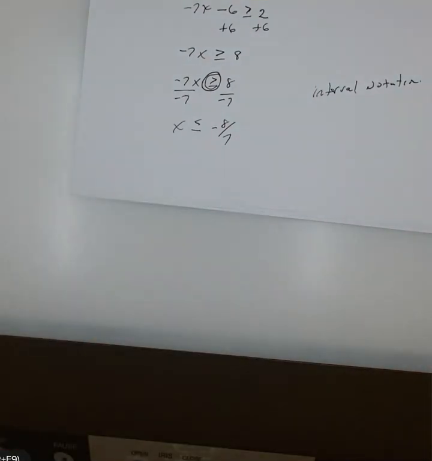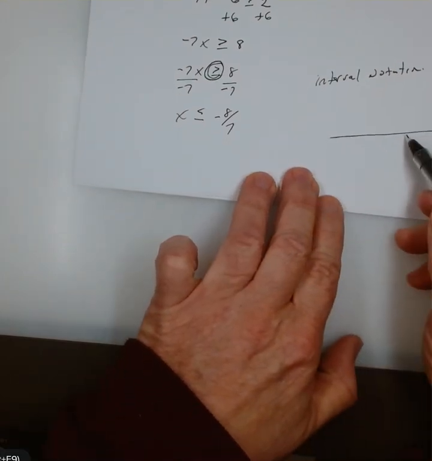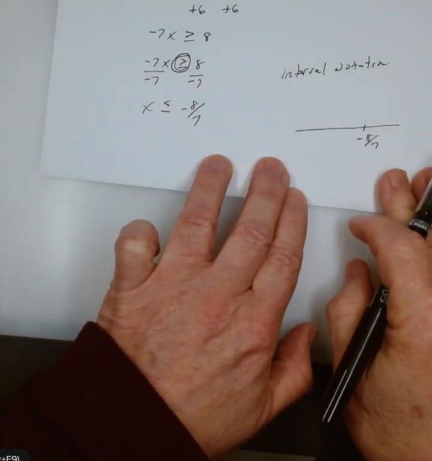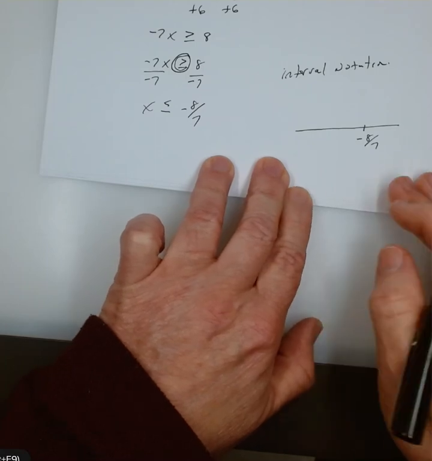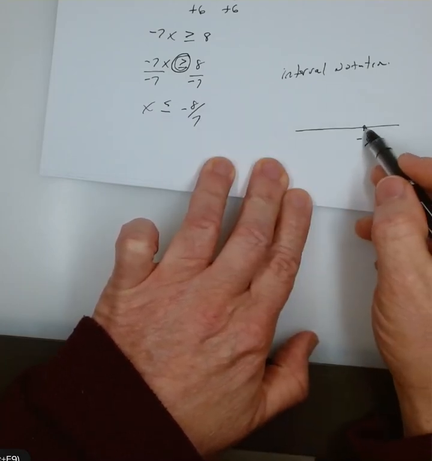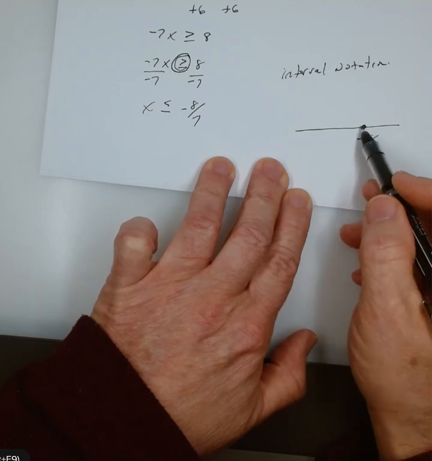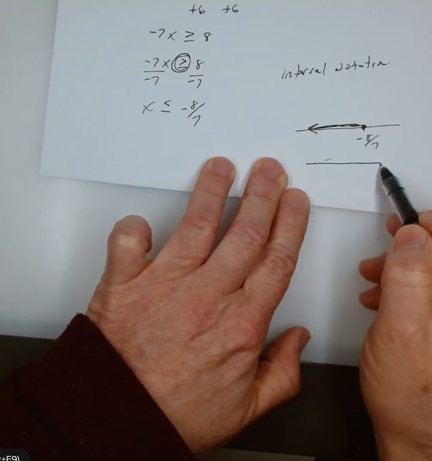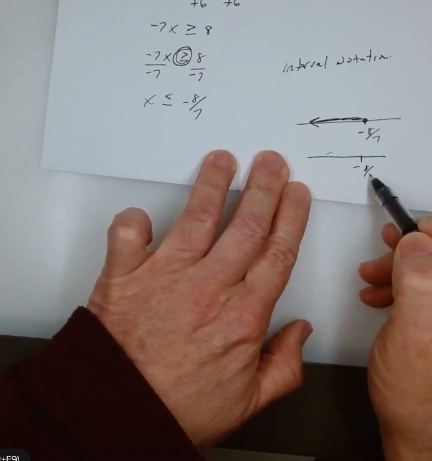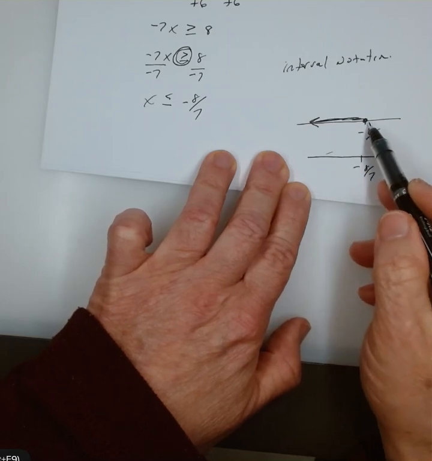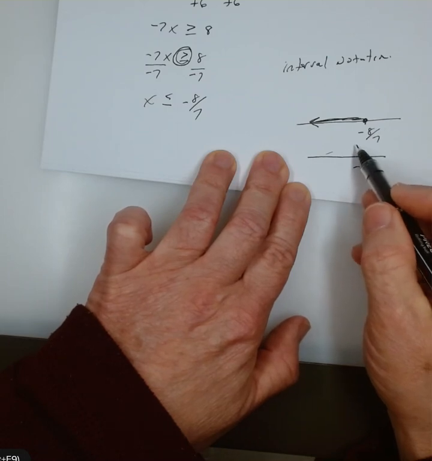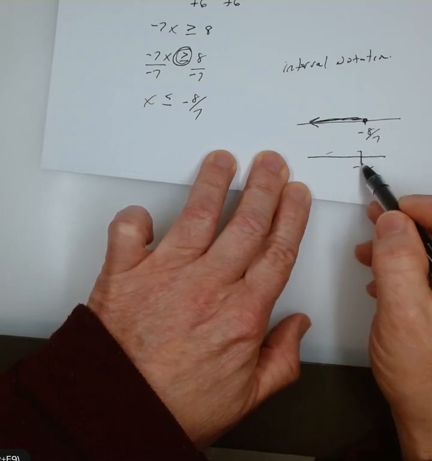you may want to, in your mind, think about what the graph looks like. This time you have negative 8/7, right? And previously, there was no equal sign, so I used an open circle. Since there's an equal sign here, I'm going to use a closed circle, and I'm going to shade in every number that's to the left. Another way you could do this, instead of parentheses like we did earlier, you could use what in this case? A bracket. Make sure the bracket's pointing in the right direction, though. It's going to be pointing to the left.